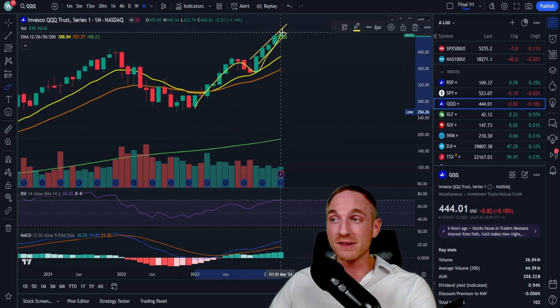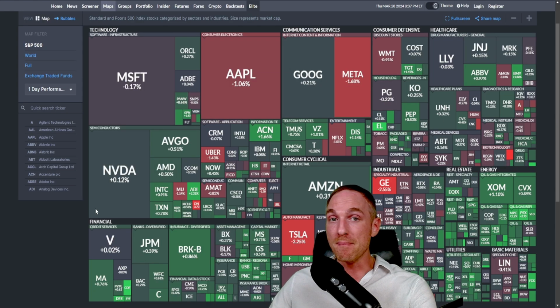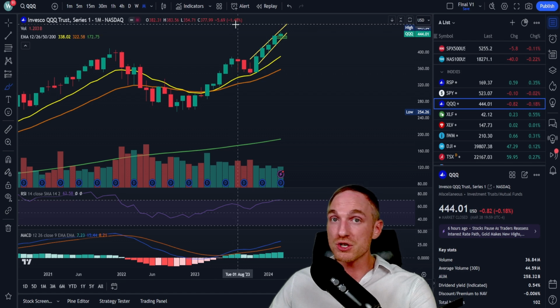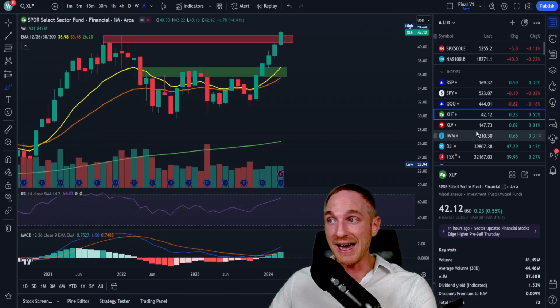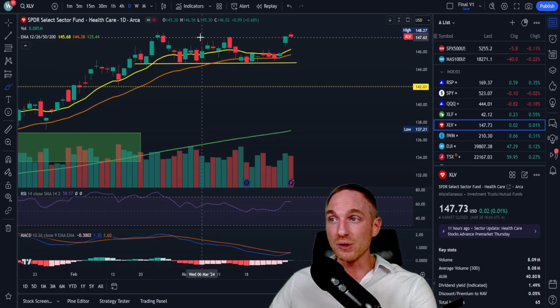So really can't determine anything from this most recent candle close. All we can say is that the context is extremely bullish, and the fact that the rest of your sectors now are getting more and more love, guys. Technology is definitely not falling off a cliff anytime soon. They're just taking a little bit of a well-deserved breather before a potential next leg up.